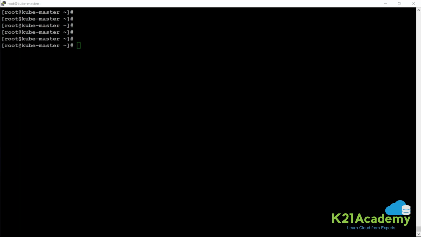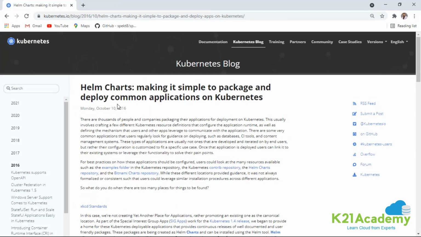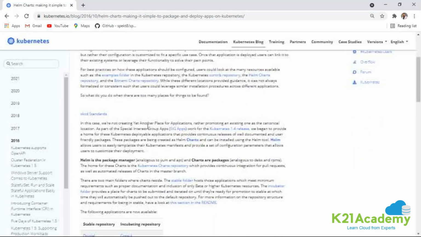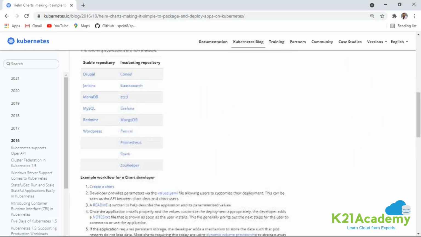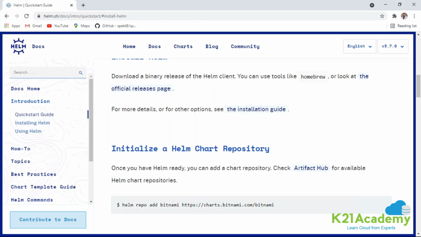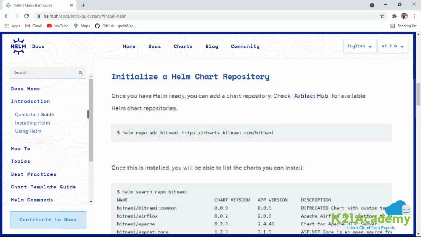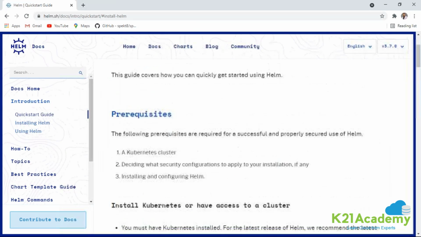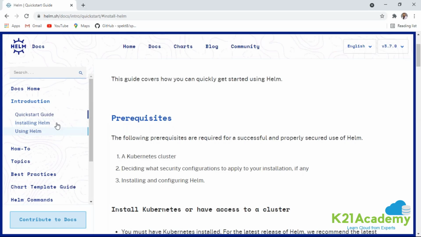If I go to the documentation and search for maybe Helm, it's going to point me to the install. It's taking me to some blog, which is a little older. So maybe if you Google, it's going to take me to installing Helm, right? It tells you how you install Helm, and it's pretty cool. The installation guide.